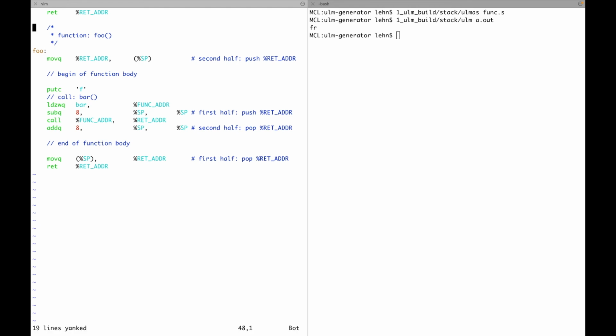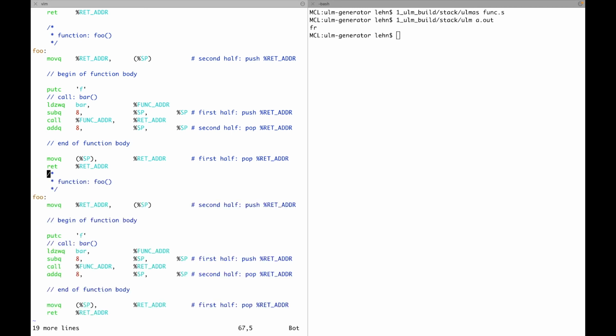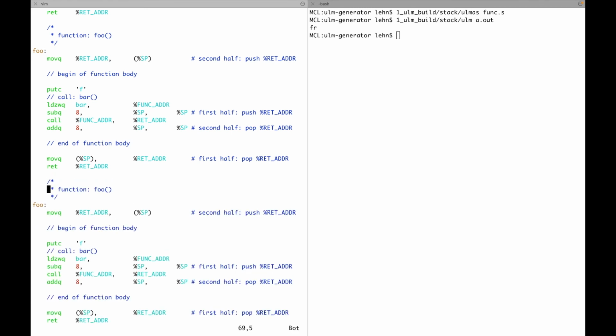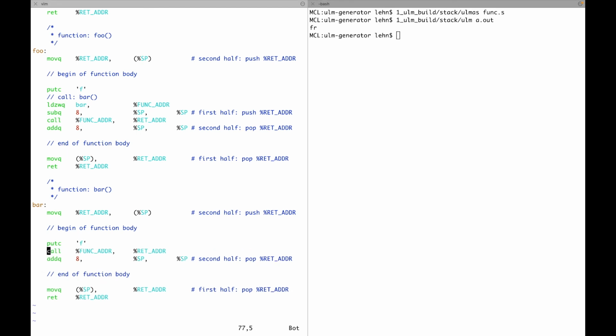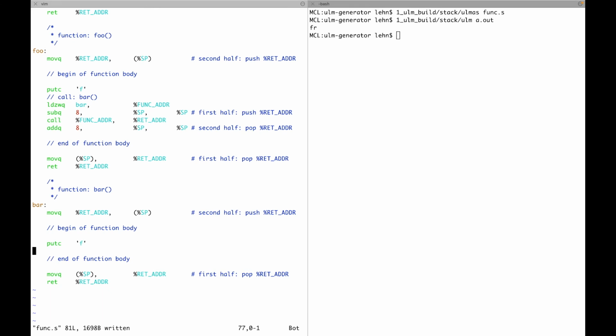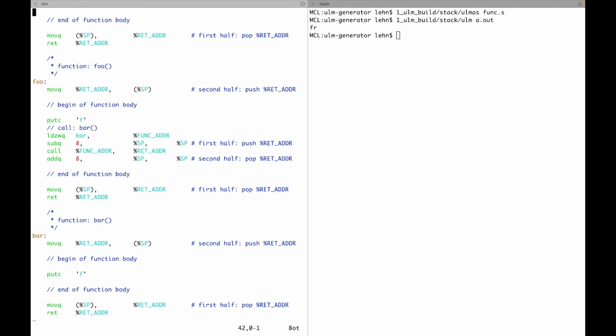So this function bar will not call another function. But we somehow have to change this output so that we actually see the trace on how this function call graph looks like. So this is bar, this is also bar, and here we just have to think about how to keep track of what gets called.